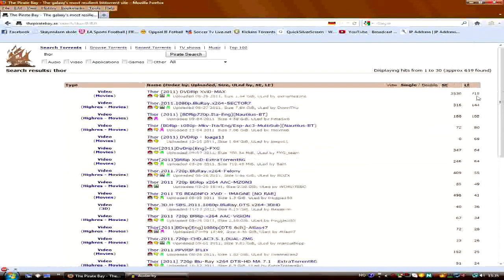You can see that there is a DVD rip on the top, and you must watch the ratio between the number of seeders and the number of leechers. The higher the ratio is, the faster you will download the torrent. I prefer a DVD rip because it has a smaller file size than a Blu-ray rip, and maybe you have to sacrifice some quality, but for me that's not important. It's more important to just download the file and get it in my pocket.